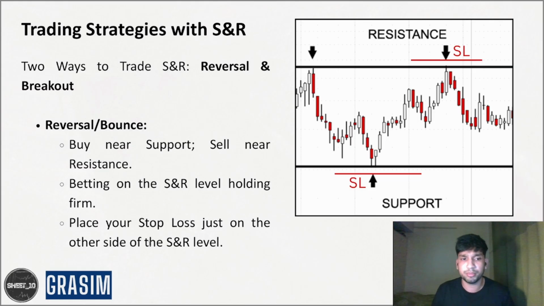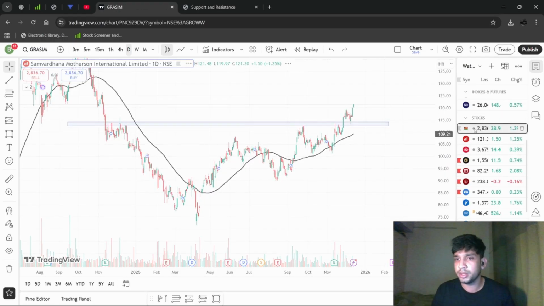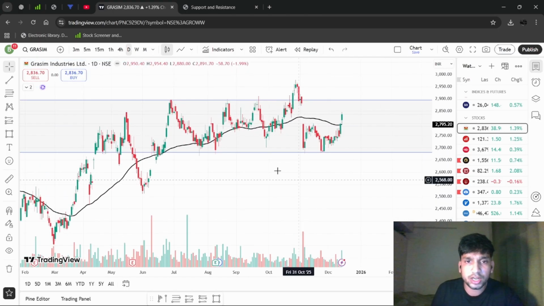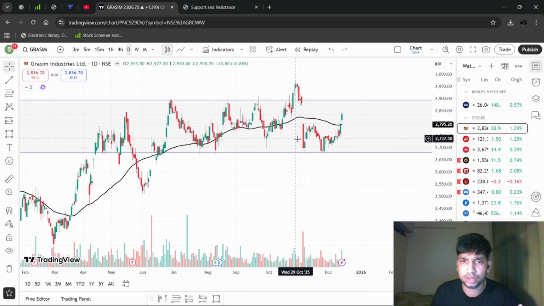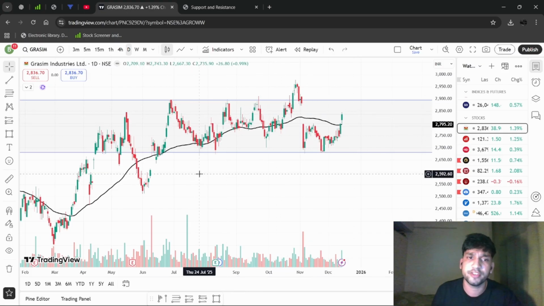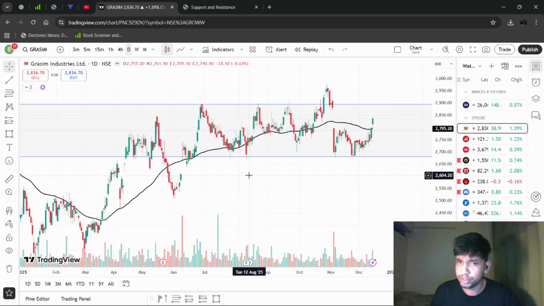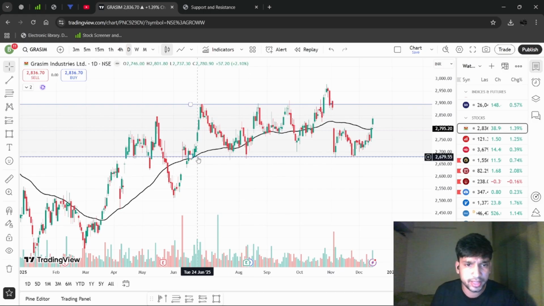Okay, to take an example, we can use Grasim. Grasim has been moving in a small band. So if I were to take a buy position over here at, say, a price of 2700, I'll put a stop loss over here around 2650. So that means that my loss is very less, and I know that this is a major band that the stock is moving in. So this is very helpful for taking short-term trades, like I explained here.